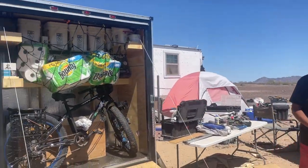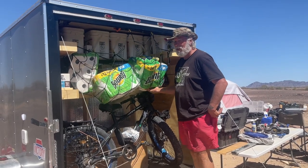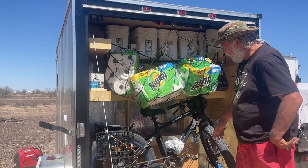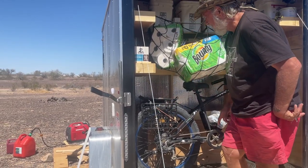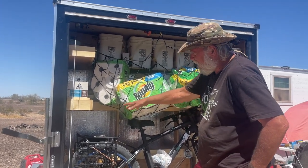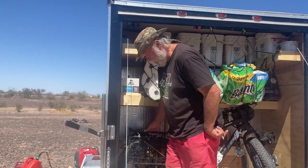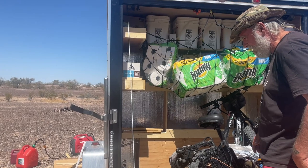Tom, what do we have going on in this basement — garage? This is your garage. Garage stores, of course, paper products — everybody needs those. A little bit of food and various stuff that you use and buy in bulk because you don't want to buy one at a time. Got my bike in here. Water tank under here — 42 gallon water tank. And over here, back in the corner, is where the pump is and the fill on the side. A lot of storage — it's basically just the garage. And my generator — I've got a Honda 2200 that fits in there along with its fuel supply on the shelf behind the bike. This basically lifts up and pulls out so you can get in there and get at stuff, and I'll have them dismount the bike.